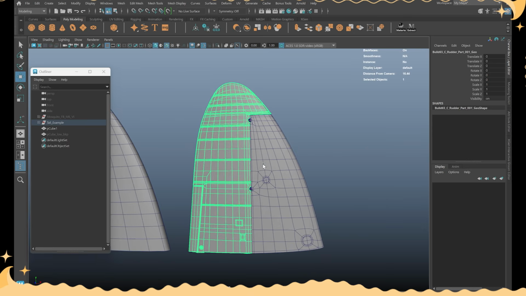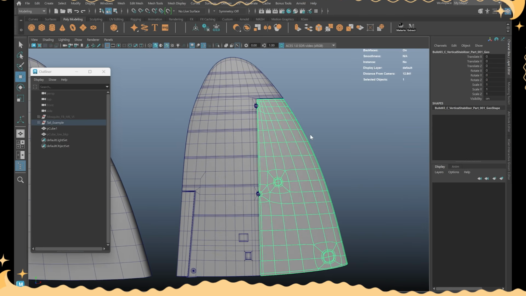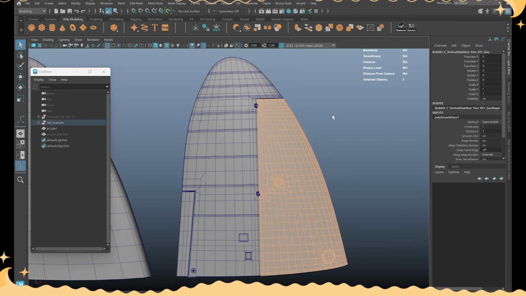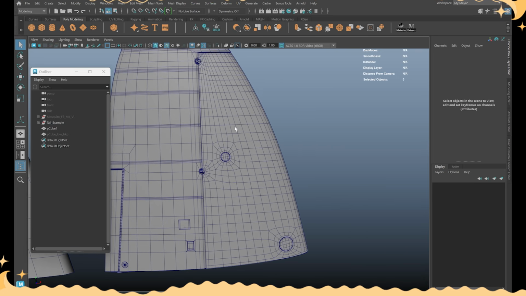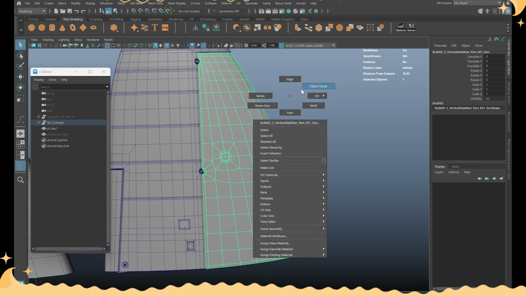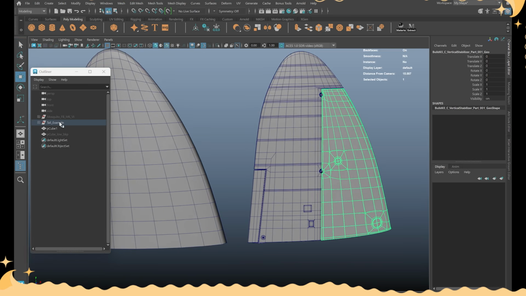You can see this is made up of 2 parts, so I would be 100% okay with having one part that's got a higher subdivision level than the other. Generally, I like to keep things even, but occasionally that's something you have to do, so I'm not too worried about it.